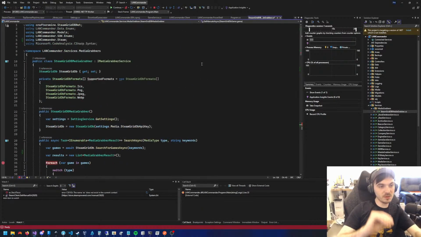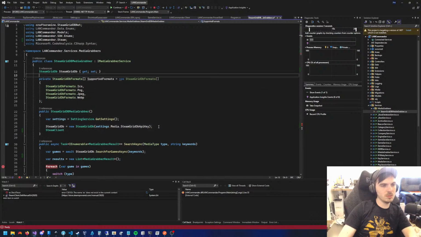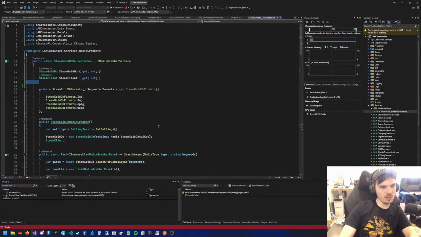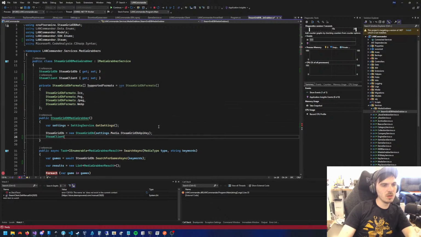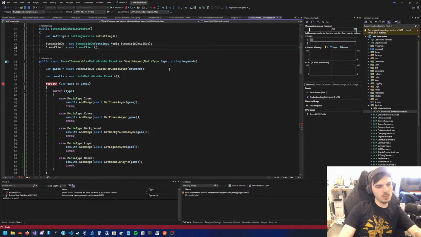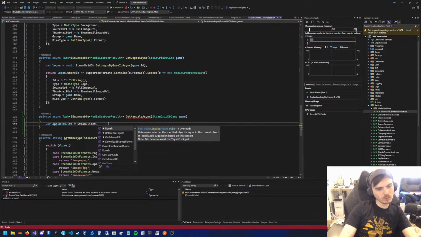We'll need to register this as a service too. So what we'll do, we don't need to do that. Steam client. Since we're not doing any authentication, we don't need to really do any sort of dependency injection. We're only using it in the context of this thing. Steam client equals new Steam client, right? Steam client dot. We'll have to generate images on the fly and everything like that, but we already have something for that.